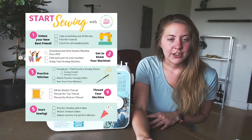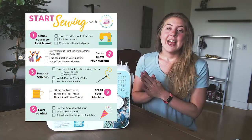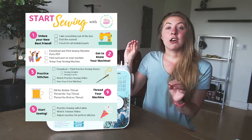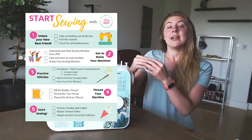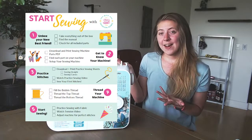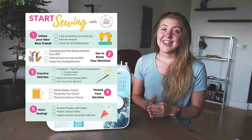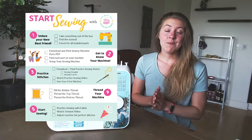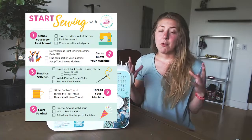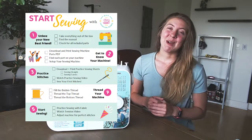The five steps look like this. It's this really nice, easy to follow PDF. And when you sign up, you get this PDF, and all of these little text areas are clickable. So you click the text, and it brings you to either a printable or a how-to video, just like this one. And you'll work through them so you can start sewing with confidence in just 5 days. Easy peasy. Each step probably only takes about 30 minutes. So quickly, you can get started sewing with confidence.